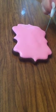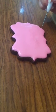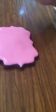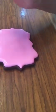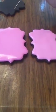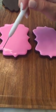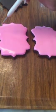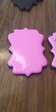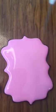And if you want this to come to the edge, you can play with these a little bit. Like I said, I didn't pipe right to the edge because it is a large cookie and I didn't want it to go over. But you can see there's a difference between the look of this first one and this one. Somebody says 20-second looks great and quicker. Yeah, so you can see this piping edge has just about disappeared, not all the way, but probably the outline of the shape is a little bit crisper. If we're really getting picky, let's be honest, any of these are great.